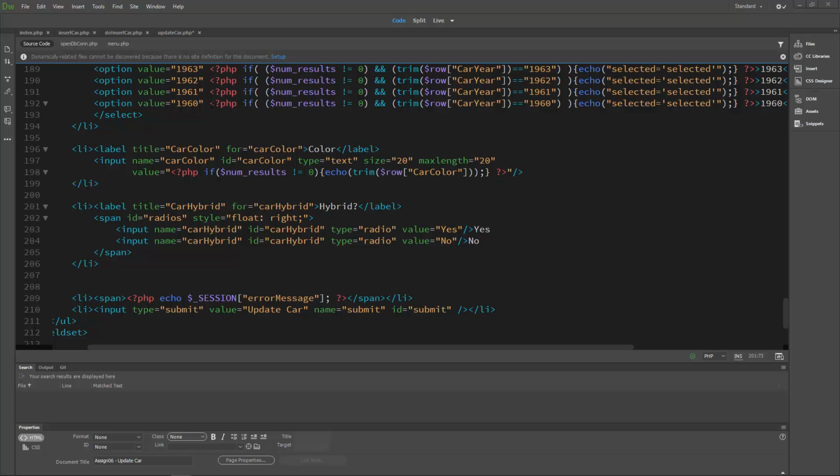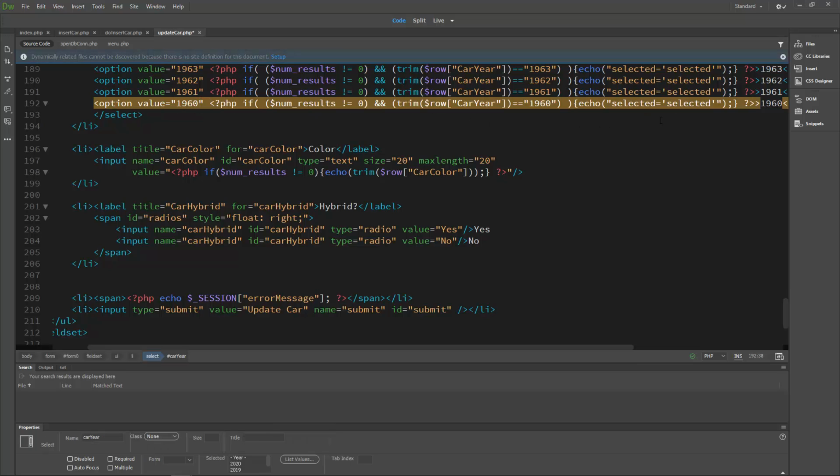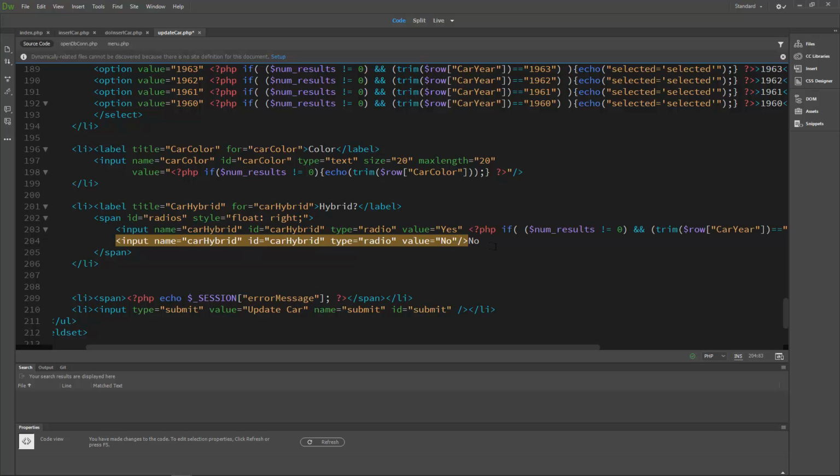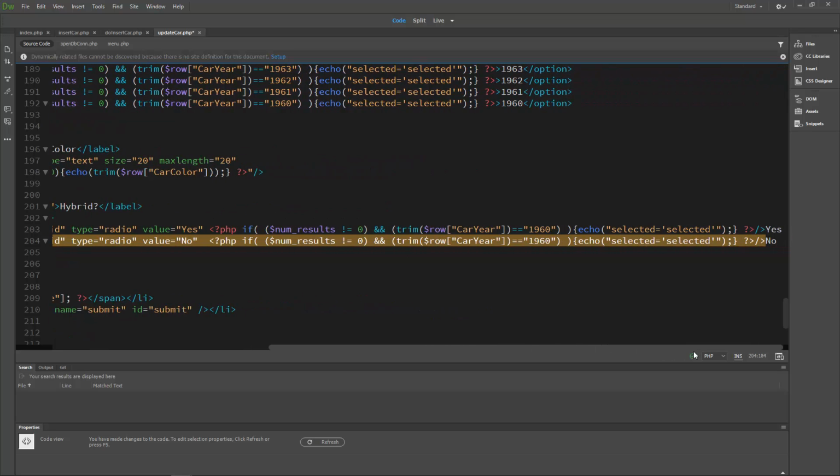So I'm going to copy this last section of PHP right here. Again, make sure you don't get that extra greater than, going red to red, copy that, come down here just after that double quote on the yes and hit paste, just after that double quote and paste.